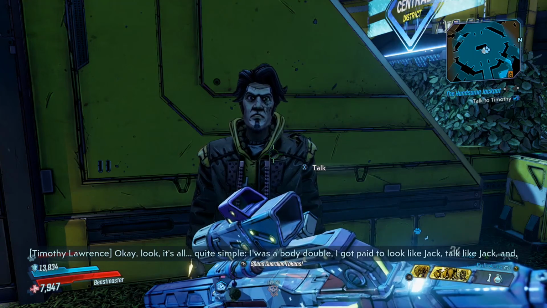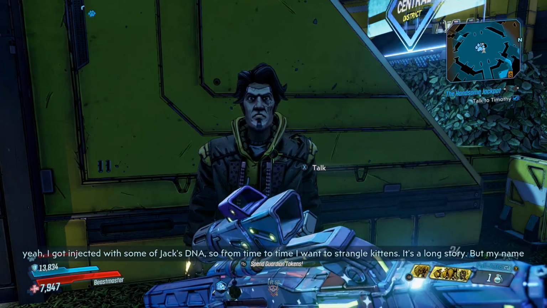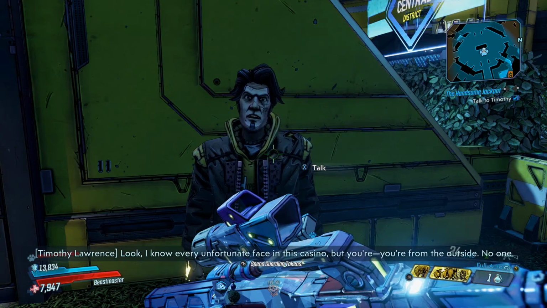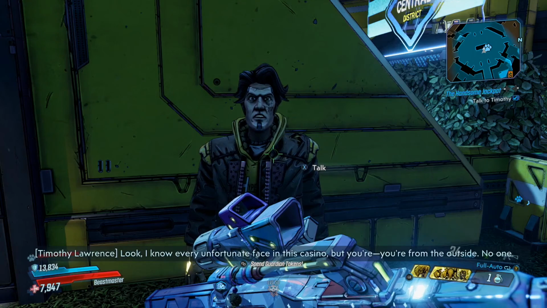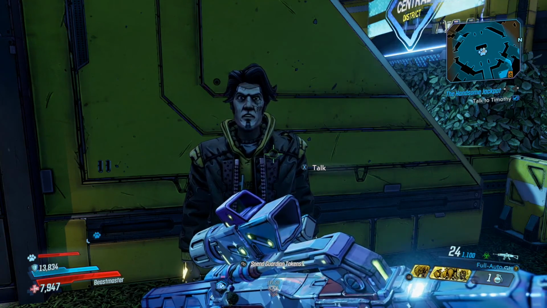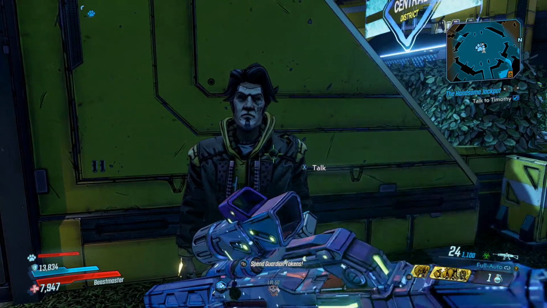Okay, look, it's all quite simple. I was a body double. I got paid to look like Jack, talk like Jack, and yeah, I got injected with some of Jack's DNA, so from time to time I want to strangle kittens. It's a long story, but my name is just Timothy. Look, I know every unfortunate face in this casino, but you're from the outside. No one would be crazy enough to come here. Wait, are you a Vault Hunter? Yes, I seek entrance into that tower. Join the club, buttface. Oh, there's that DNA again. Oh, but you know what? Maybe we can help each other out. This way.